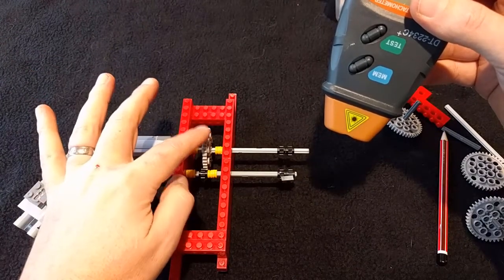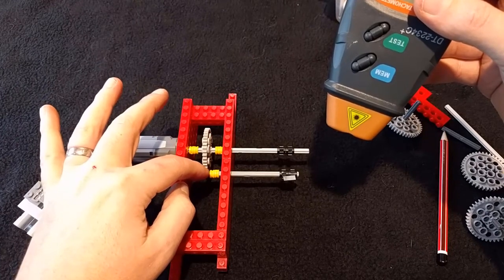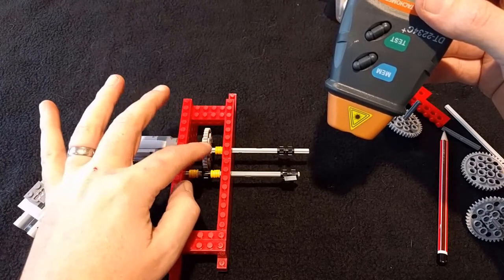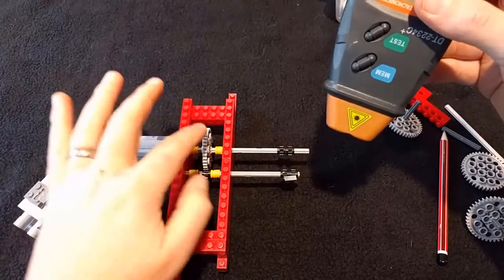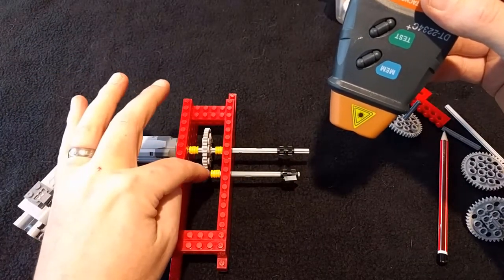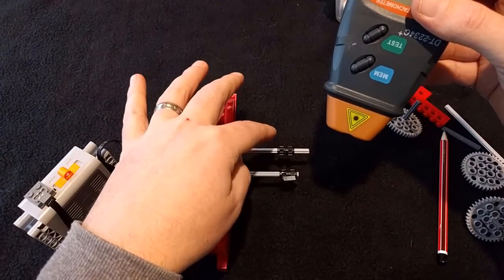Now I've got it set up so the driving gear is the big gear and the driven gear is a small gear, so you should recall that that is a speed multiplier. I'd expect this one to turn around faster than that one. This has got 40 teeth and that's got 8 teeth, so I'm expecting this one to go around roughly 5 times faster than that one.